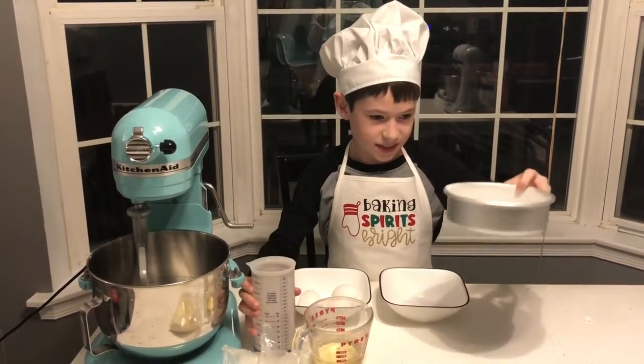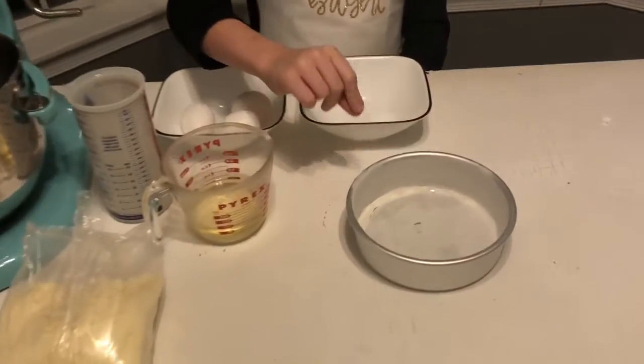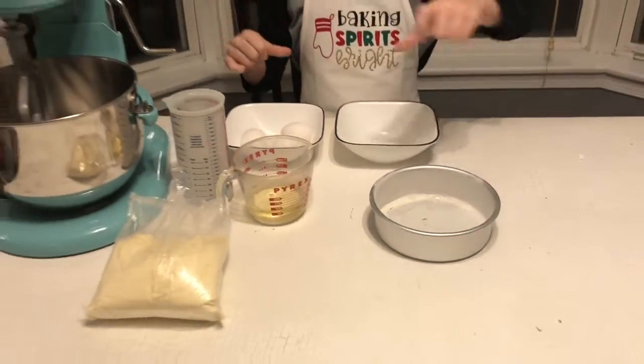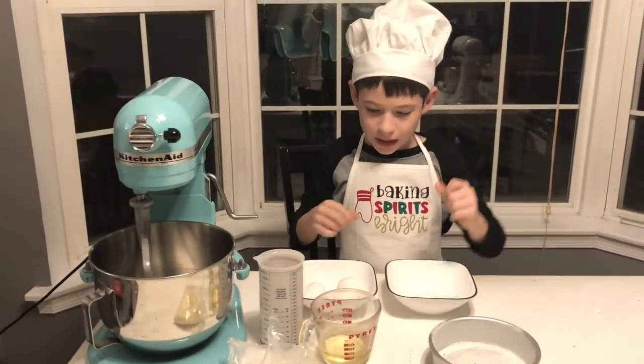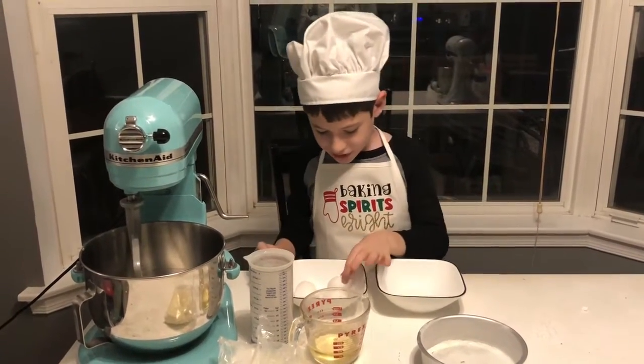Then this is a 6 by 2 inch cake pan. You're gonna need 2 of those. I'm personally gonna do the one, and then when I'm done, I'm gonna make another one, because it's gonna be 4 inches high. Then there should be a bit of extra batter. I'm gonna make a few cupcakes. But for now, we're just gonna start.